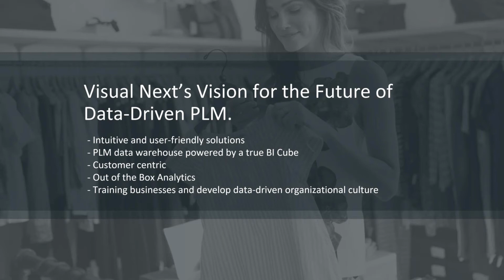We have for years collected data in PLM, and we've now provided our customers with tools to enable them to scrape that data and analyze it. We are really pushing our customers to break the final silos of interdepartmental data sharing, to enable every department to be aware of what a consumer is saying, to be aware of the market trends and where they're going.